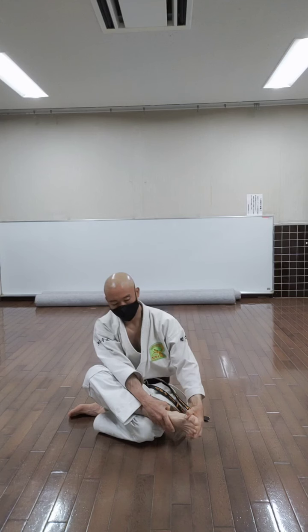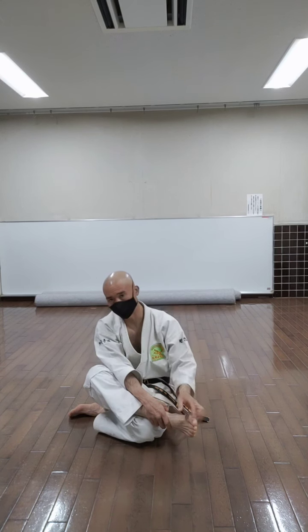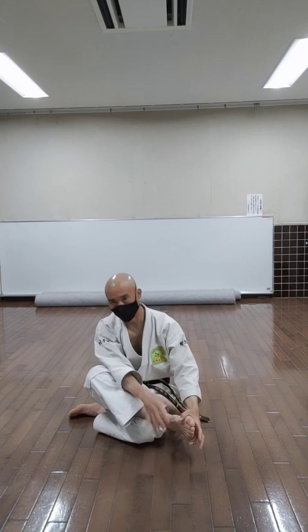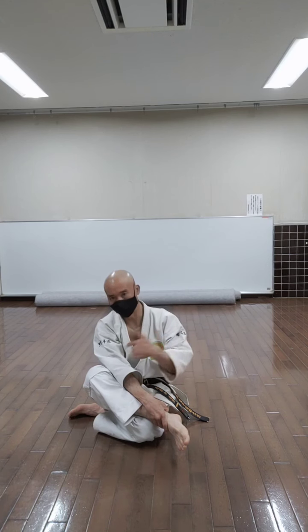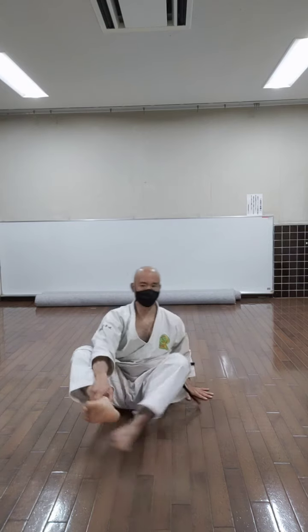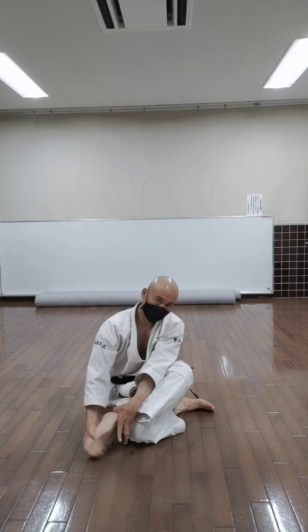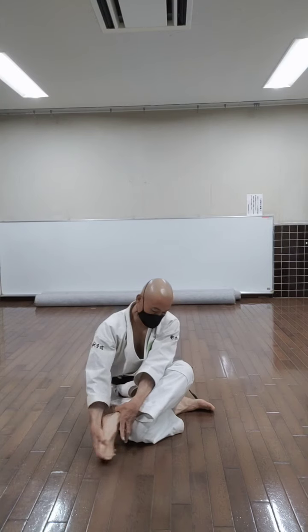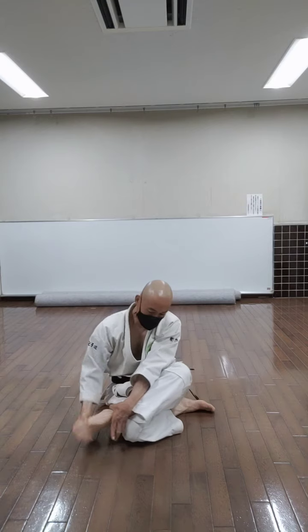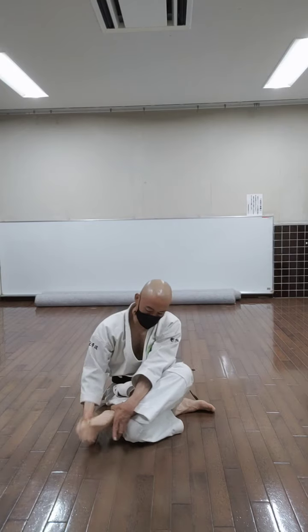That is because the bones are all connected and directly straighten your hip joint. Hold here and here, right? And roll, directly connecting to your hip joint, right? Next, the other side, hold and roll it. Two, three, four, five, six, seven, eight, nine, ten. Reverse. Two, three, four, five, six, seven, eight, nine, ten. Alright.